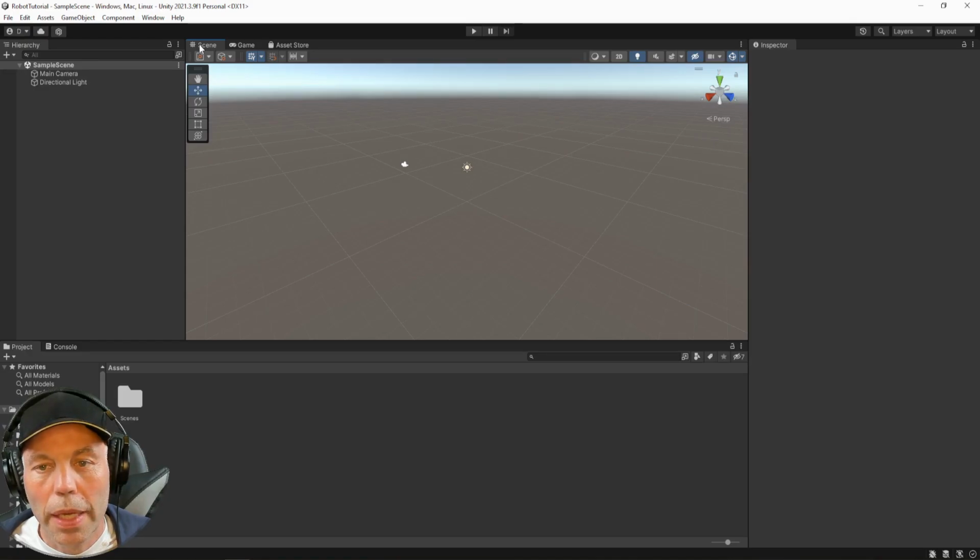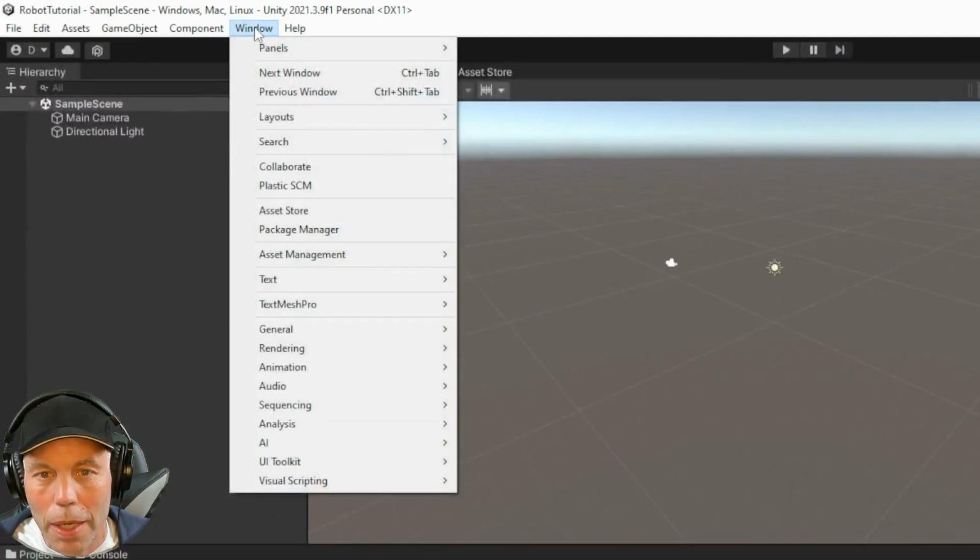We are welcomed with a fresh project in Unity. What we want to do now is download the Vuforia AR camera, and this is done through the asset store. The asset store is integrated with Unity, where you can buy, as the name implies, obviously a lot of assets. Especially when you're building something from scratch, you can buy assets to speed up the development process. A lot of models and so on have been developed already. You can purchase those and include in your project. But we want to include the Vuforia camera, so we want to head over to Windows on top. Let me zoom in. And then we can select the asset store.